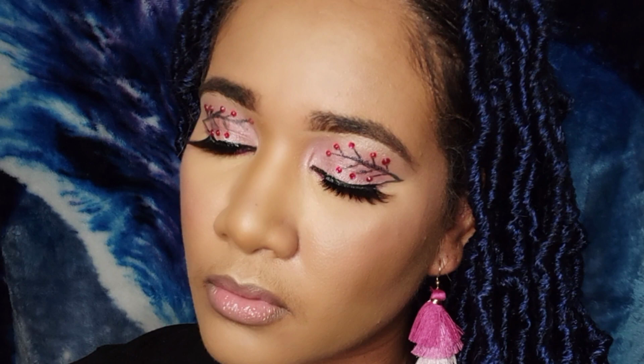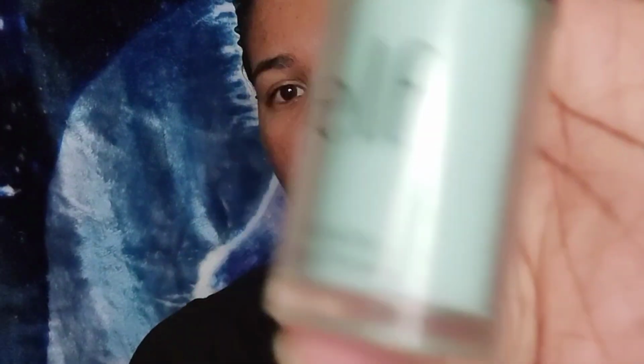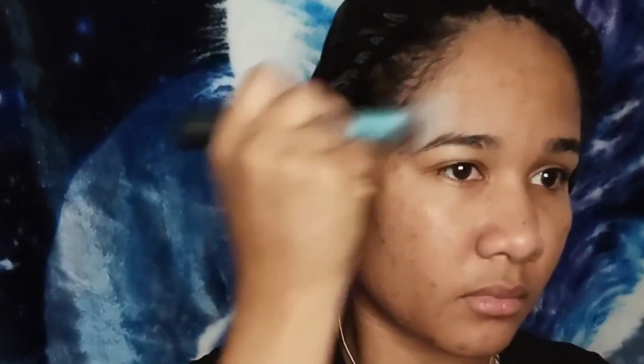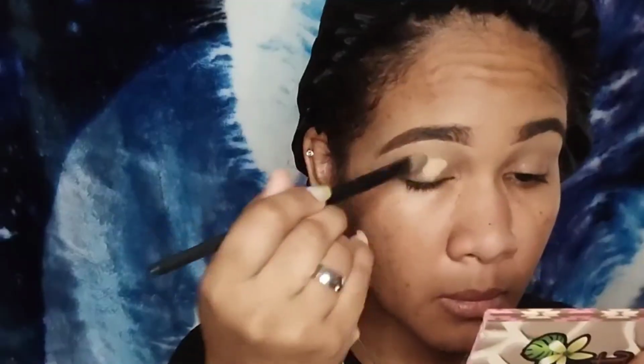And in this video, I'll be showing you this look, which I call the blooming eyeshadow look. So I'm starting off with primer. As usual, I always prime my face before. I think it gives a smoother base to apply my foundation. And I use the hydrating primer by e.l.f. Cosmetics. And I just spritz my face using the e.l.f. Mist and Set Spray as well. That helps me to be more hydrated.